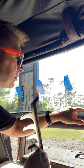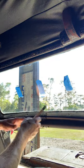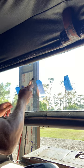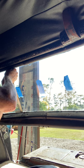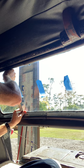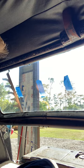It's got these tabs. Basically they just slide into your seal, which, you know, this wagon's a little rough, probably rougher than some of y'all's, maybe better than some of y'all's, but they silicone the crap out of this window, so it's kind of a mess. But we're going to just stick it in and see how it goes. Here are our marks. This is where we want our beams, our supports. Come in here at an angle like that, line it up at the top, and just slide it in there. Get it right where you want it. Line it up with your mark. That one's in. Put the other one in real quick.